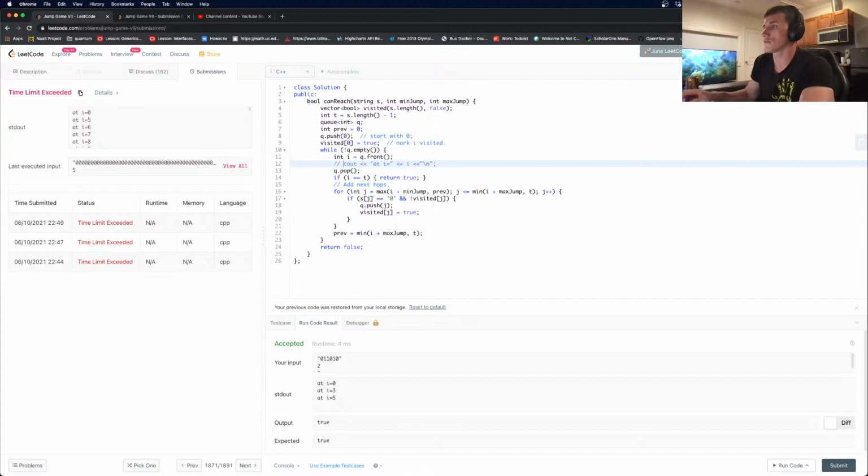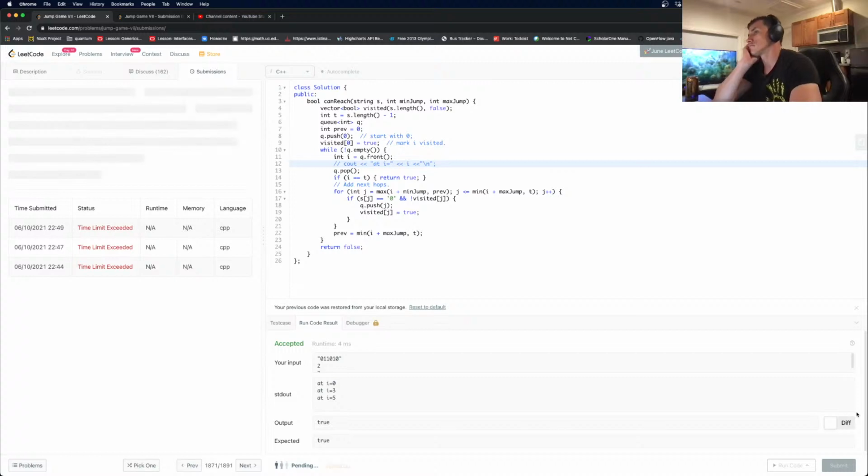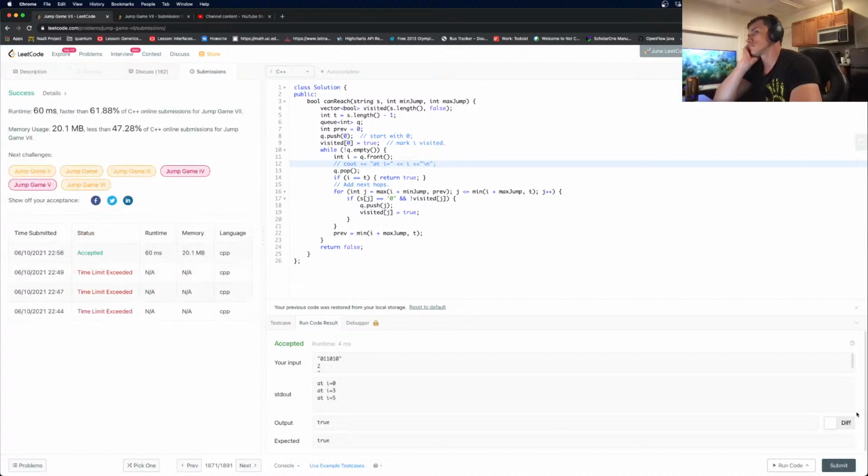Let's see if it passes now. But this is, I mean, this is so stupid. This is so stupid. So it's not like we are actually improving the actual complexity of the algorithm.